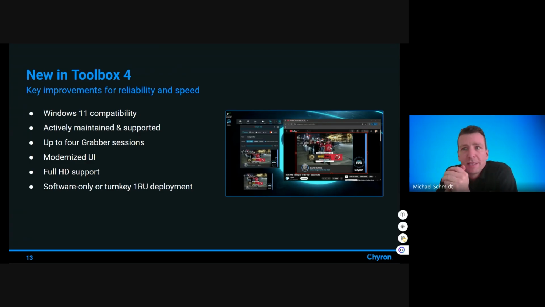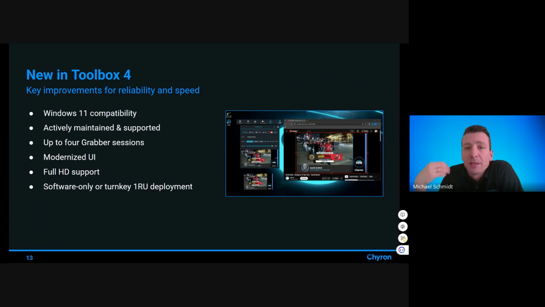First of all, and I think this matters at least for your IT security department, Toolbox is now compatible with Windows 11, which is important because a lot of teams are standardizing on current operating systems and want tools that pass IT scrutiny. As you know, Windows 10 is, let's say, end of life, so we can guarantee a secure application that runs under Windows 11 and whatever comes next.